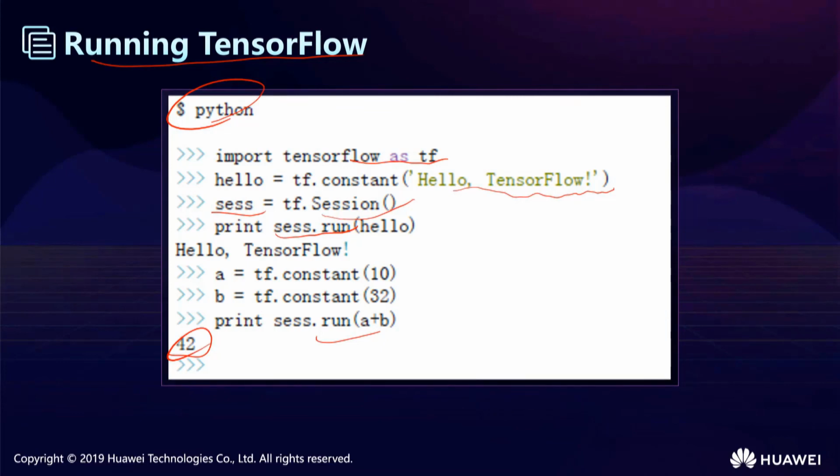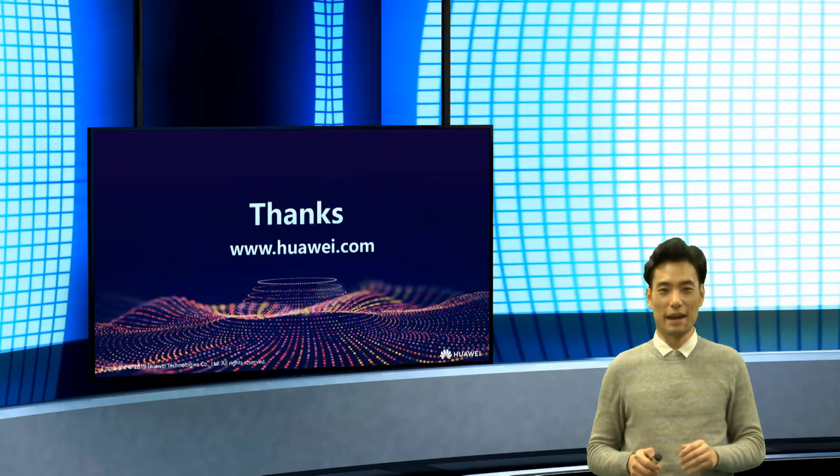First, you should initialize the variables and declare the variable types, and if you want to run TensorFlow, you should use the session.run method. After we set up the TensorFlow environment, we can use it to build deep learning models. And in the next video, we will introduce how to use it.